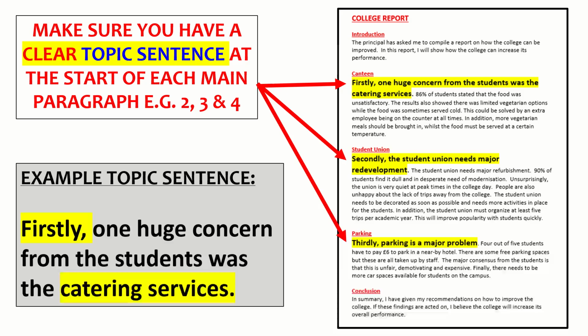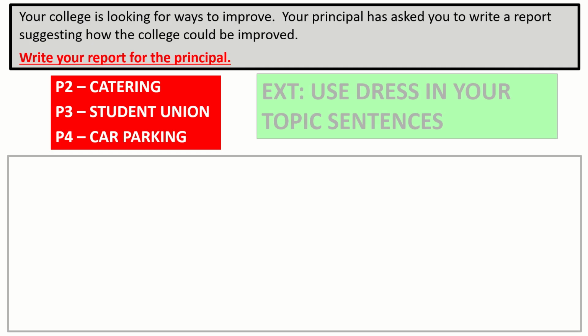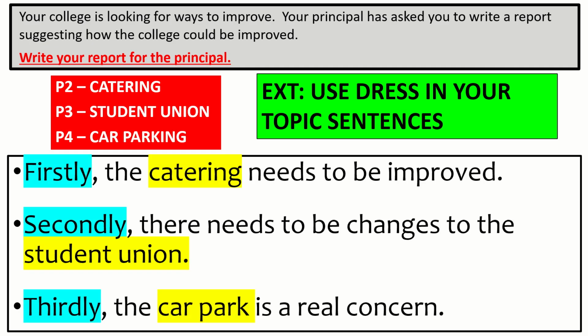I know mine are longer than a line, but I've made the font bigger. They shouldn't really be longer than a line, and you shouldn't really be using connectives like and, because or however. You can really impress the examiner after your first paragraph, but just in your topic sentence of your main paragraphs, be really short, really clear, really succinct about what the rest of your paragraph's going to talk about. Instead of putting thirdly, parking is a major problem, as there's always traffic jams in the morning because people are getting to work, it just gets very confused, very all over the place. You can talk about that part, but do it later on. First sentence, make it nice and clear. So here's some other examples, pretty much the same.